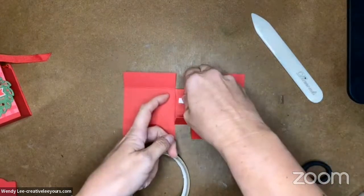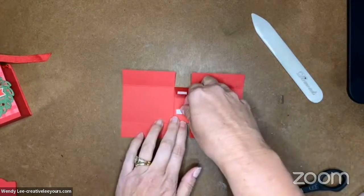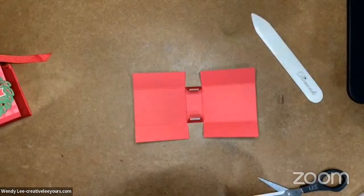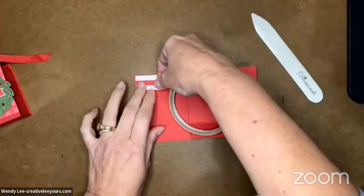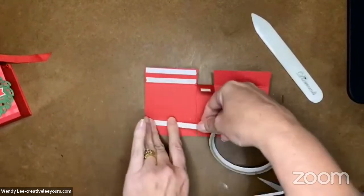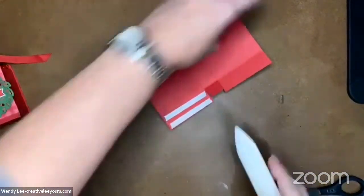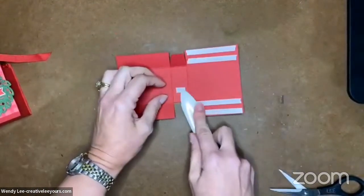So I'm just going to use a little bit on the tab. Okay. And so I'm going to adhere that right to there. But before I do, I want to go ahead and put my tear and tape on my other spots, because it'll make it so much easier for me to put this together. So I'm going to put a piece on the edge and then right up close to the fold on this particular tab and then the one straight across from it. So these are going to be my front tabs. Okay. Now, make sure you run your bone folder along your tear and tape. It gives it good adherence. It makes it easier to get that backing paper off.